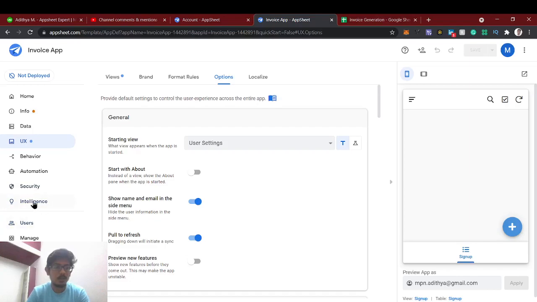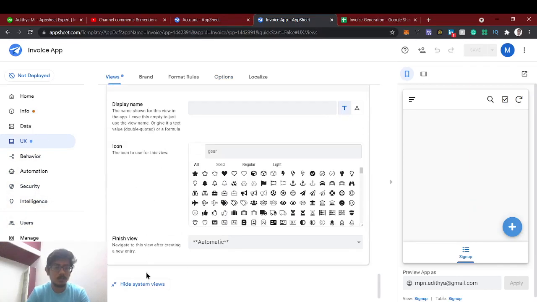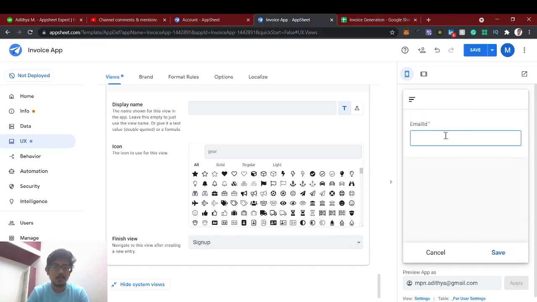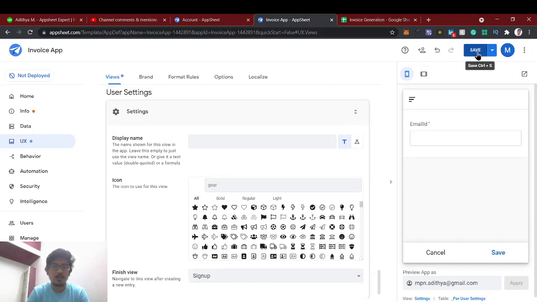And after that, in the UX, what we need to do is, this is the user settings page. Finish view should be the sign up page, okay? Here, once he gives and saves, it should go to the sign up page, right? I will save.